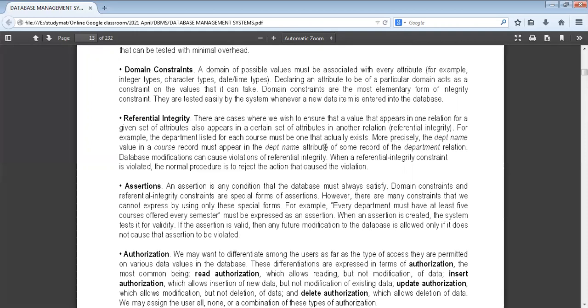So savepoint means after 20 or 30%, how the data we can store. Okay, savepoint is used to temporarily save the transaction so that we can roll back to the point whenever necessary.